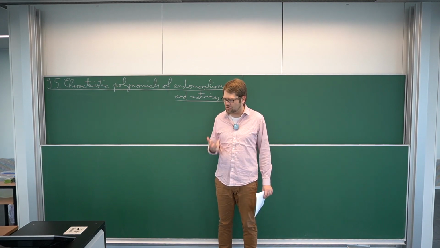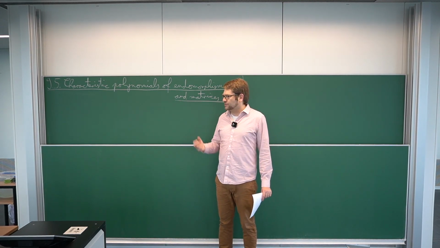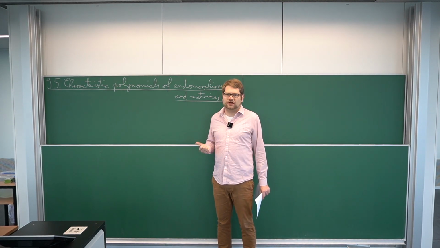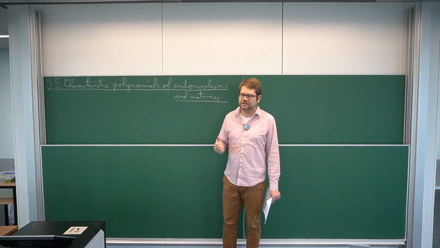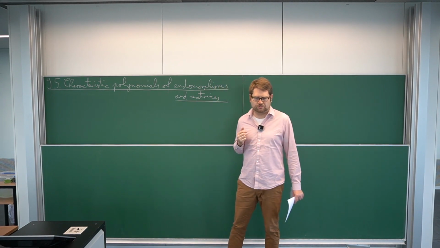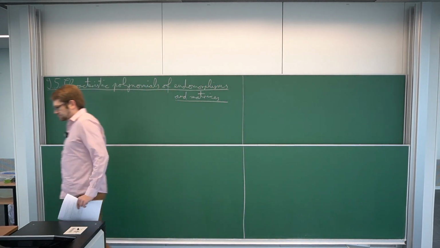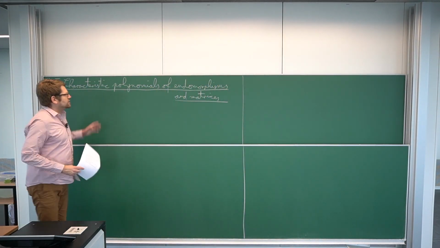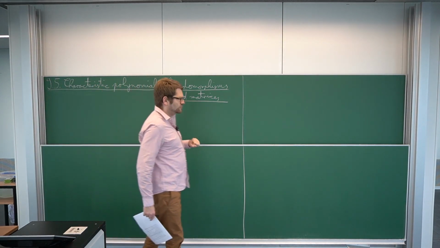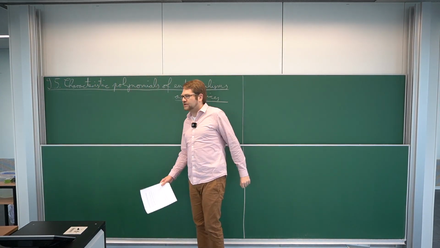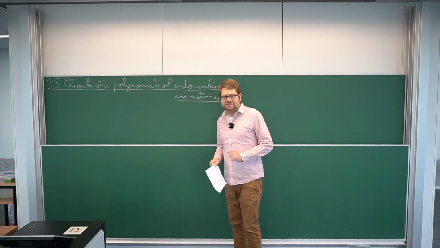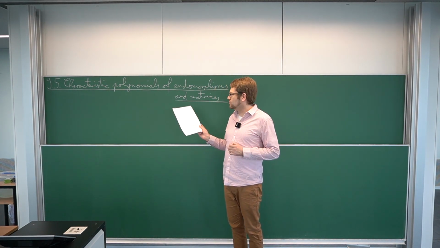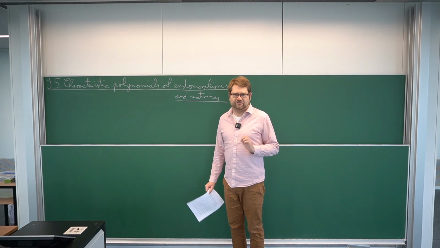So really from the computational side: given some endomorphism, how can we find out if it has such a nice representation, and if it has, how can we compute it? In the end, we will really have a method of how to do so. Now, the title of the section is Characteristic Polynomials of Endomorphisms and Matrices, and it will turn out that we can associate polynomials with endomorphisms and matrices which have a nice property, namely that its zeros, so the points where the polynomial vanishes, are precisely the eigenvalues of a map.